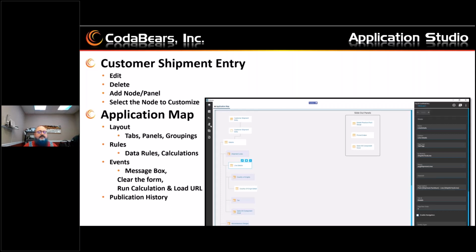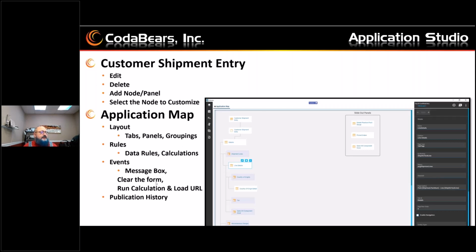We also have the events. Andy didn't hit the events too much, so I'm still going to keep this one out there because I don't know anybody that doesn't use a basic message box to communicate to their end users. So that one I left into the presentation. We'll kind of cover over that. But I can set up events. These events, Fred is also going to talk about because this is where I would call functions.